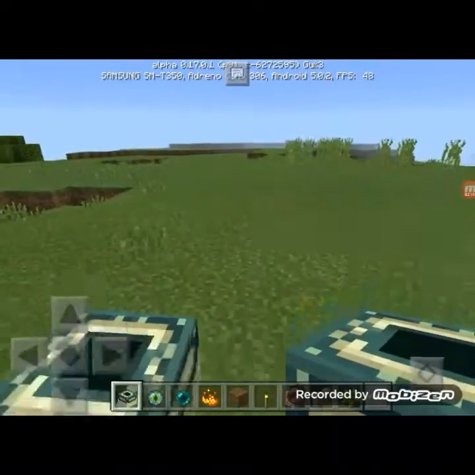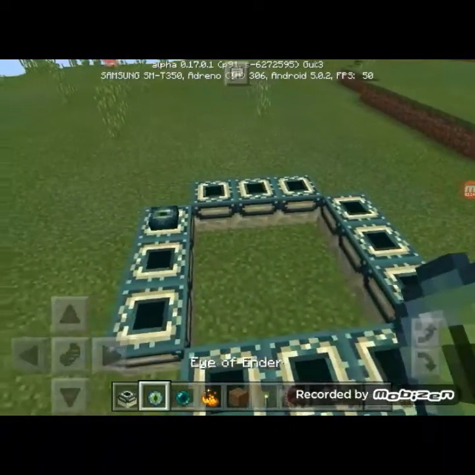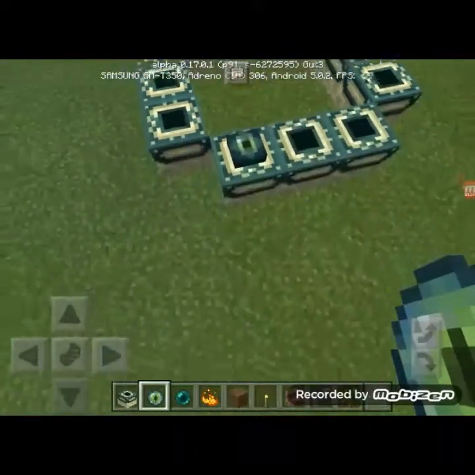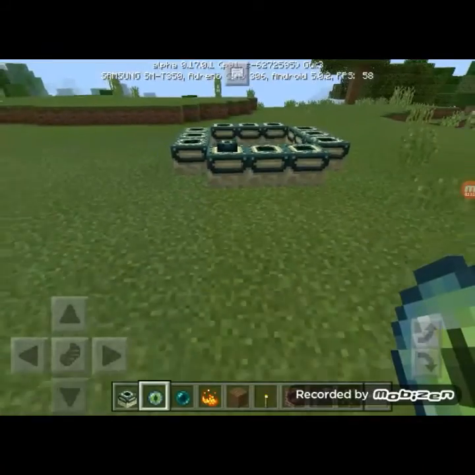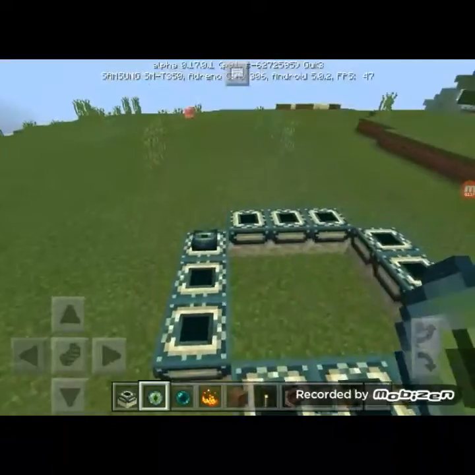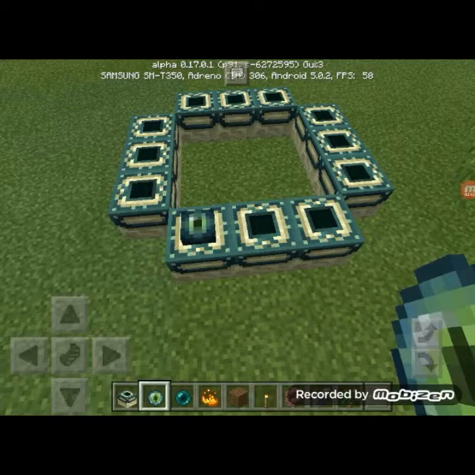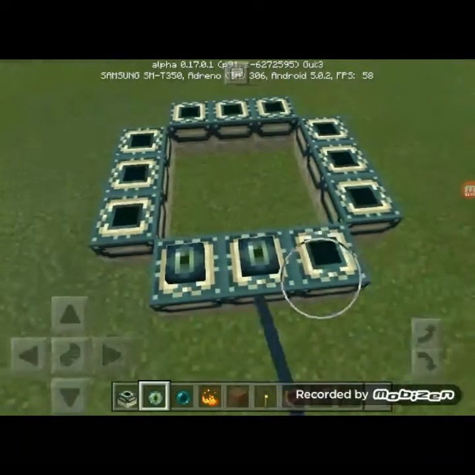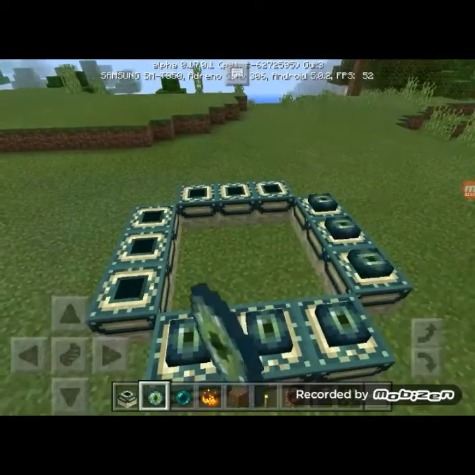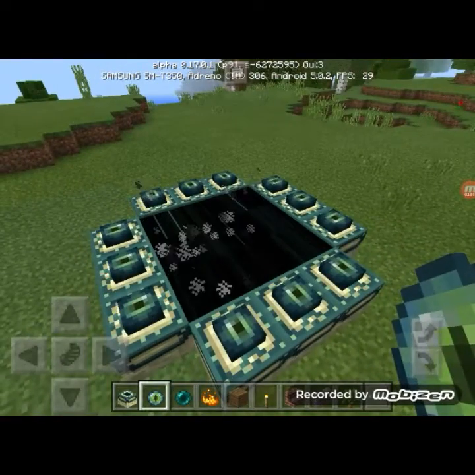I'm probably gonna fail this. Now, once you have gotten it like this, make sure the eye is facing towards here. If it faces out here, don't worry, you're doing it right. Make sure it doesn't face this way, because that's what I did in my last video and I got it wrong and the portal did not spawn. So once you got the portal frames all right, all you have to do is put the eye of ender in, and then the end portal will activate.